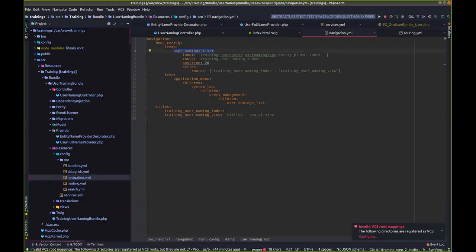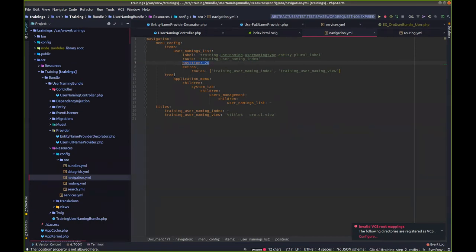I add some label to it, a specific route, a position, and extras. So those routes will also trigger this item to be highlighted, right? So when I click this item, I'm gonna be taken to this route. But if the application is on any of those additional routes, it's still gonna highlight this specific item.